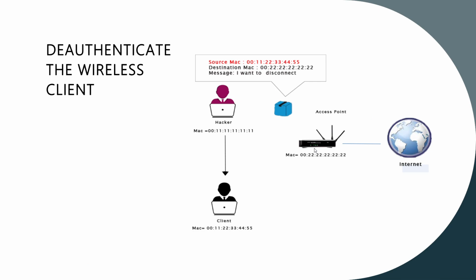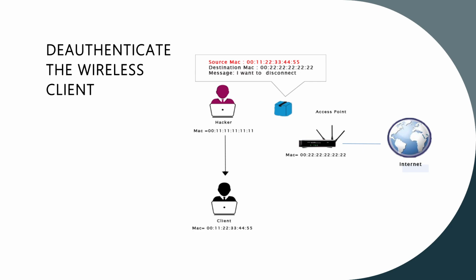In this deauthentication attack, we are going to pretend to be the client as well as the router. When we pretend to be the client, we send a deauthentication packet to the router by changing our MAC address to the MAC address of the client, and tell the router that we want to disconnect from it. At the same time, we pretend to be the router also by changing our MAC address to the router's MAC address, and tell the client that we are requested to be disconnected. So after we pretend to be client and router, the connection will be lost, and through this process we can deauthenticate any client from any network.